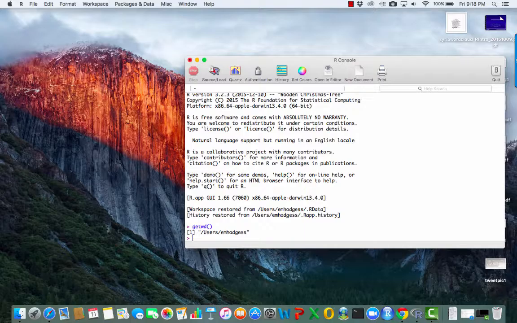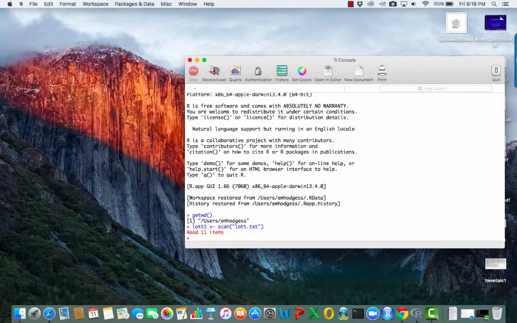So I have LOTT1, and I'm scanning lot.txt, and I read in 11 items, which is as it should be.